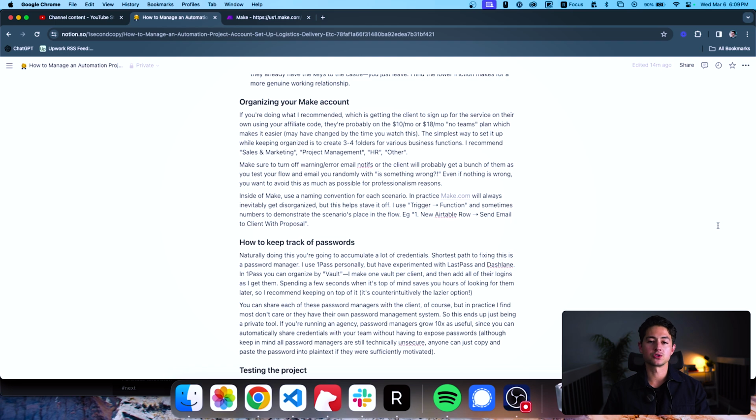The reason for that is because while you're testing, odds are you're going to be either making mistakes or you're just going to be running and rerunning the scenario a bunch of times. Sometimes you can run into API call limits. And then if you do run into one of those API call limits or there's some issue with your scenario that is like on, but it's not really on, you're just testing, your client's going to get an email and it's going to start with warnings and then eventually it's going to say error.